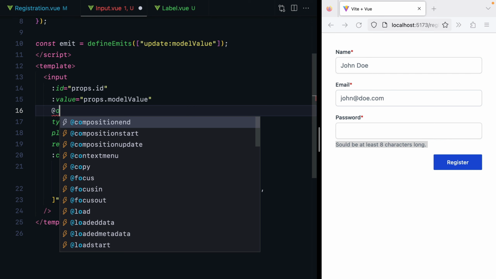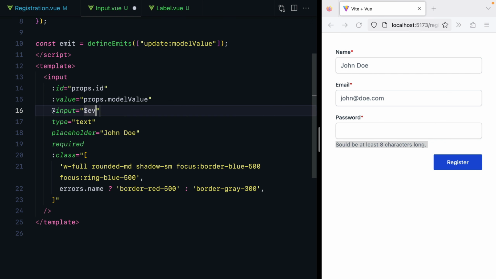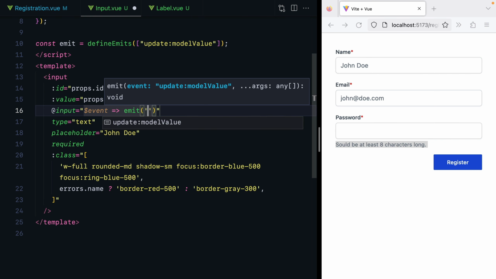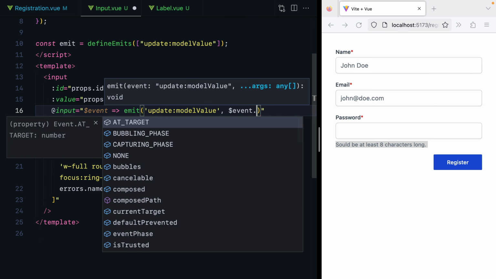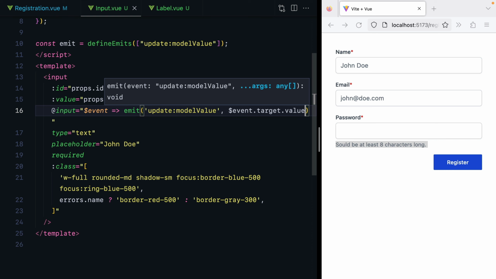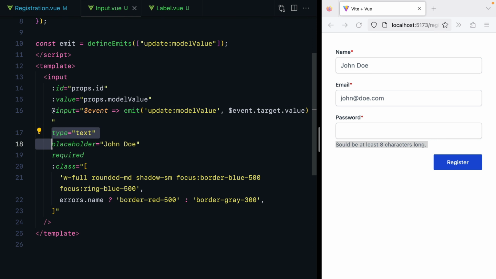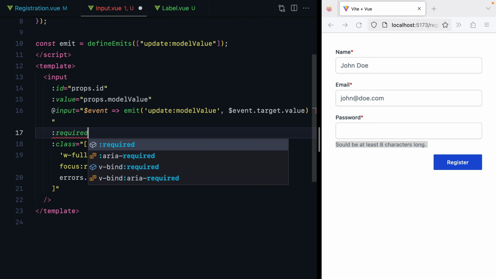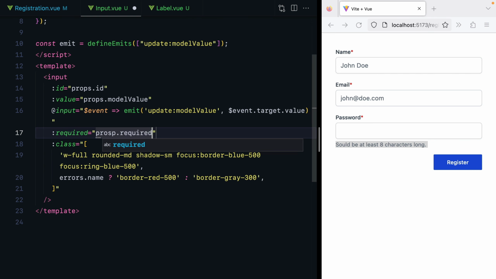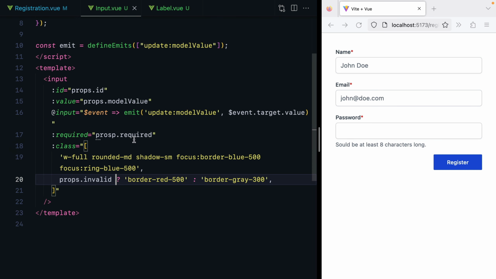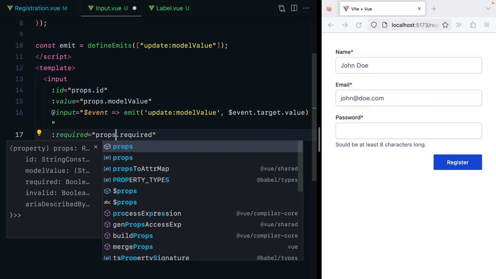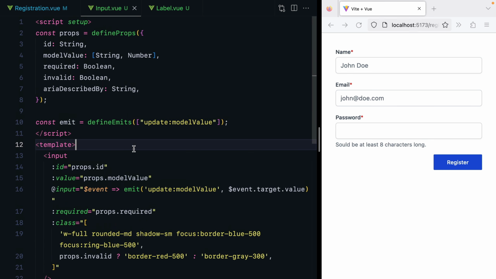And then on input, we'll take in the event and emit update:modelValue with event.target.value. Then I'll remove the type and placeholder and leave these to be inherited. Required will be set to props.required, and then here we'll have props.invalid. We have a typo here, it should be props, and I think we're good to go.